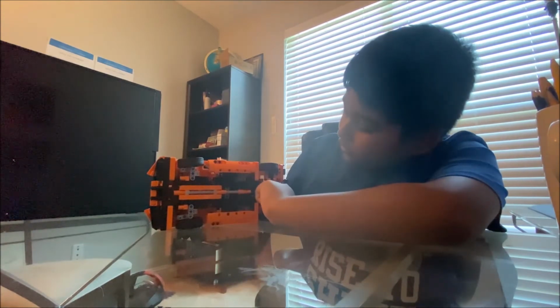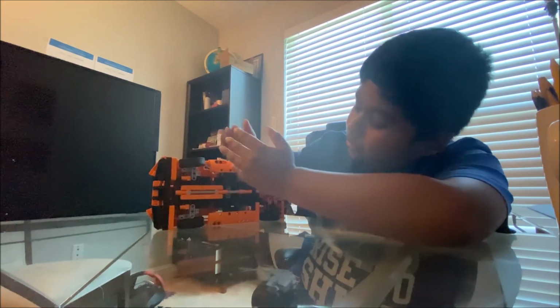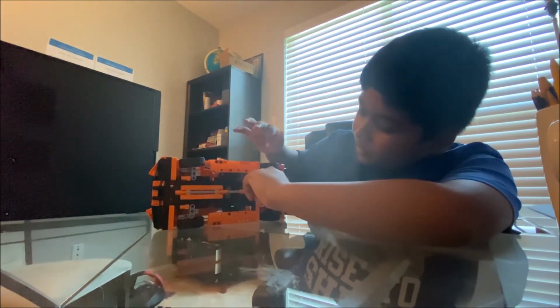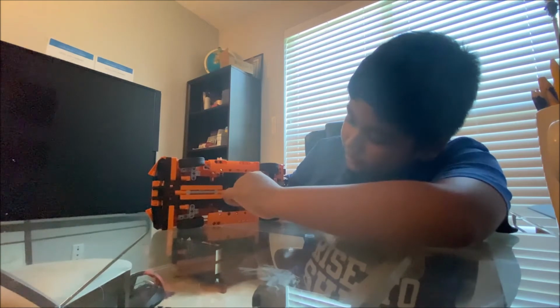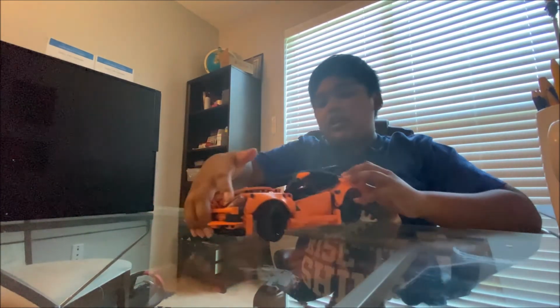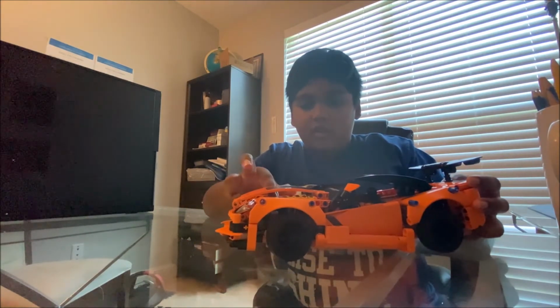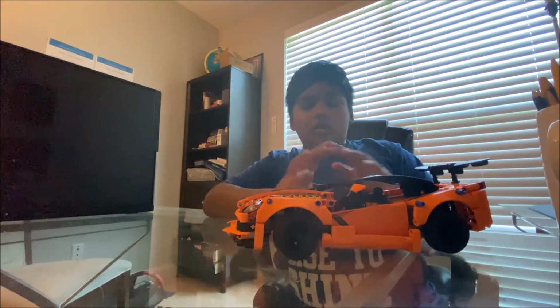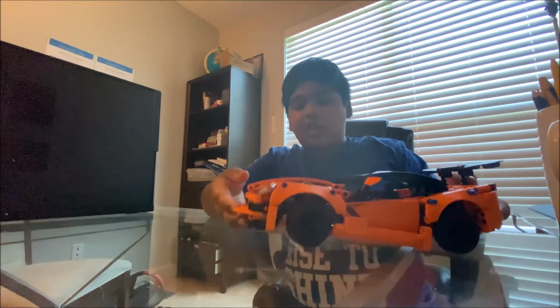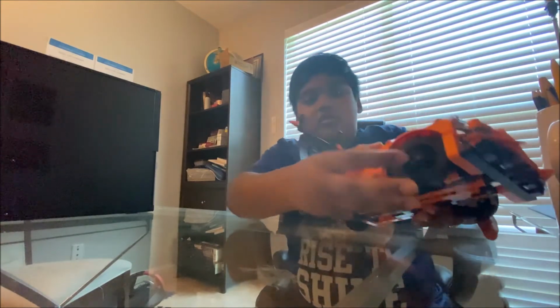Now, when the tire is moving, it moves the LEGO Technic, which moves that black thing, then the blue thing. Then you see that line up there, it moves that, and then it hits these things, that turns, and then it hits these, which makes them go up when you move the car. And this can actually turn the vehicle. See, you can actually turn this based on over here. You can see based on here you can turn.